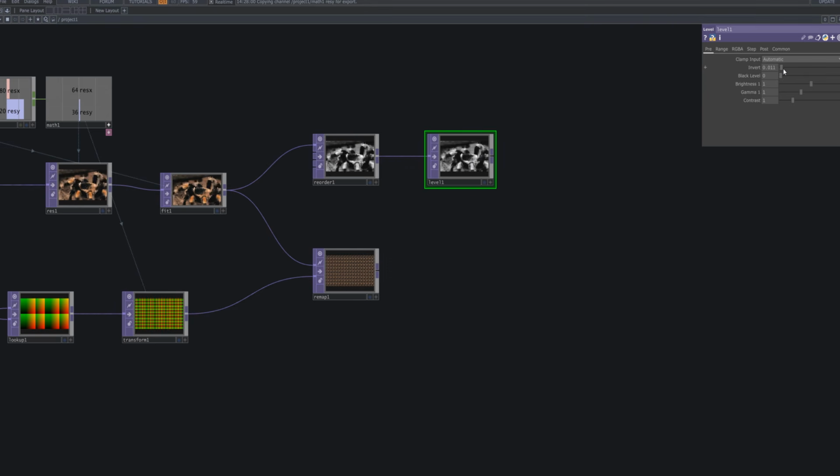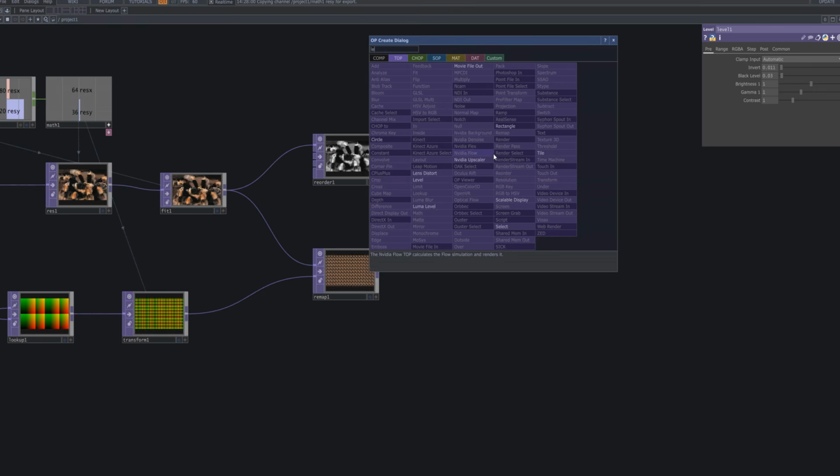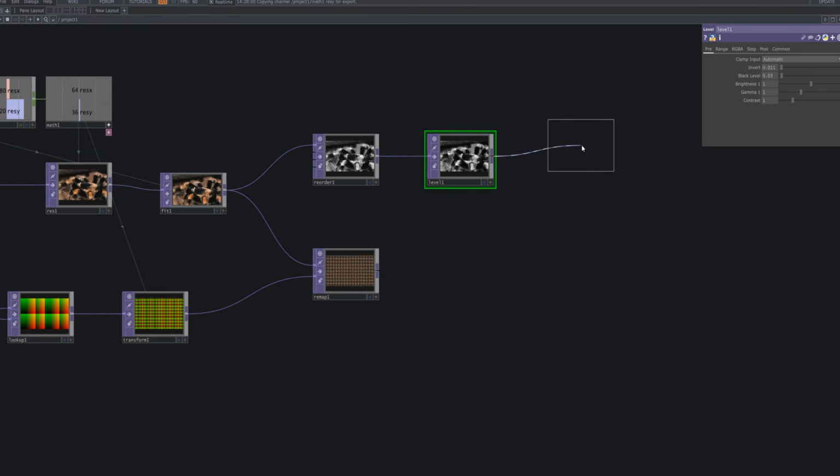Now, we use a level to refine the brightness information used for the stitch pattern. By adjusting the black level, brightness, and gamma values, we enhance the areas where the stitches should appear and prepare a cleaner contrast for the upcoming compositing stage.